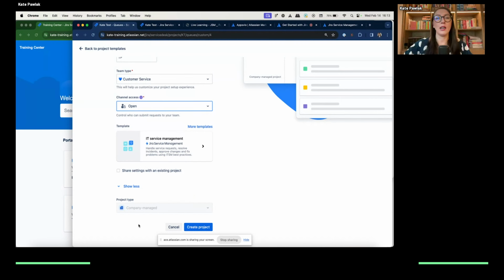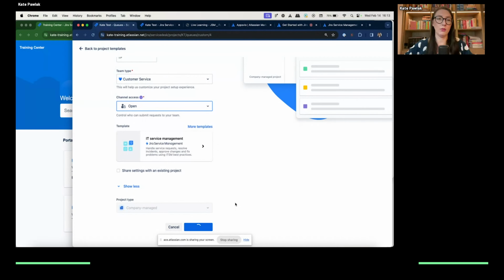So definitely I recommend to use company managed, but I know that it needs a little bit more experience with Jira in general. So let's choose this one. So I'm clicking create project, and I will have my project soon.